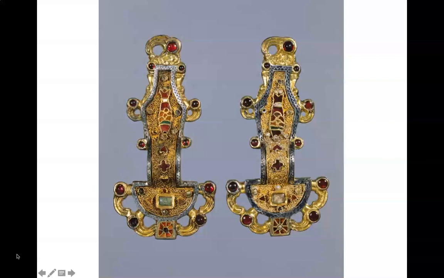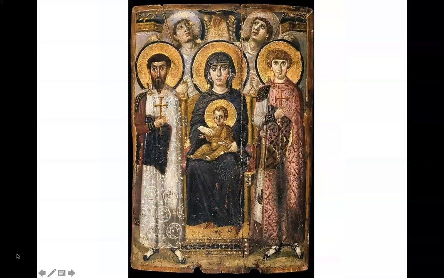Okay, so yes, these are really cool clasps. And then this is, so you're looking at this, and if you've been looking at all at the 250 with the Italian Renaissance, or are just fairly familiar with Raphael and Michelangelo and Leonardo da Vinci and the others, you look at this and you're thinking to yourself, well, yes, I can see why they said that the Middle Ages didn't represent the best in realism, I guess you could say, or the best in realistic modeling of the figures.